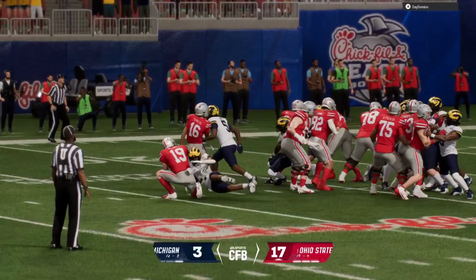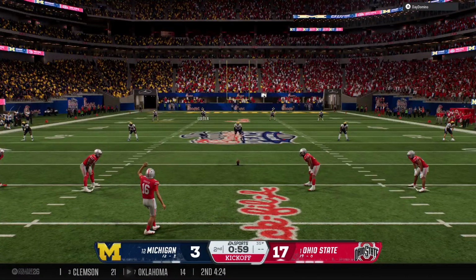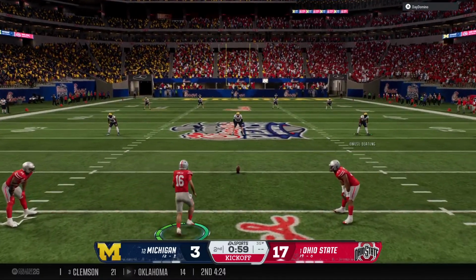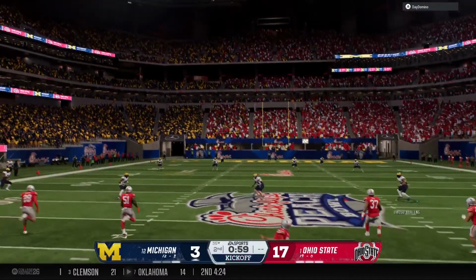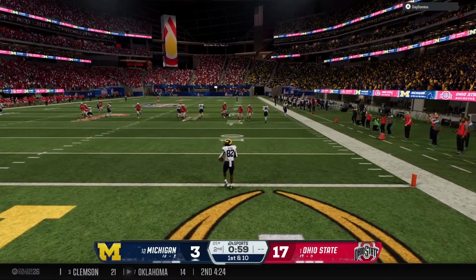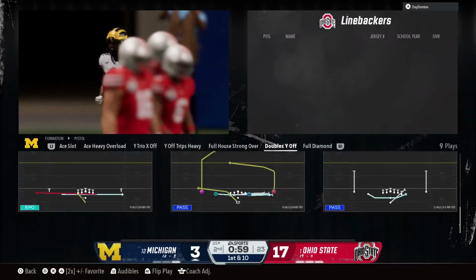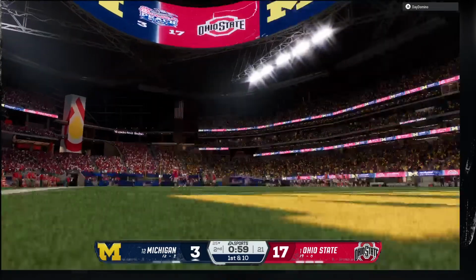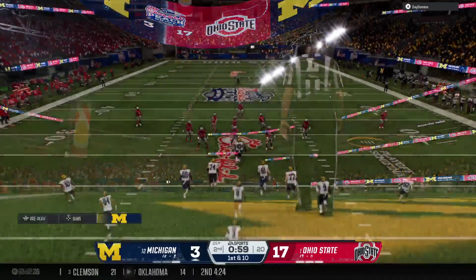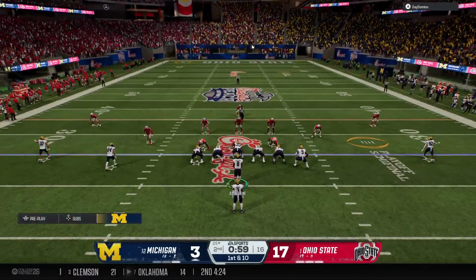Oh, Chris, it's a nice kick here to polish off that drive with at least 3 points up on the board. So they settled for 3 here, and now the kickoff. See if the opposing offense can answer before halftime. And he'll lead the kickoff right there and start with the 25. So they'll start this drive here with less than a minute remaining on the first half clock.